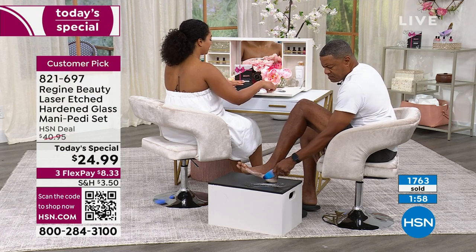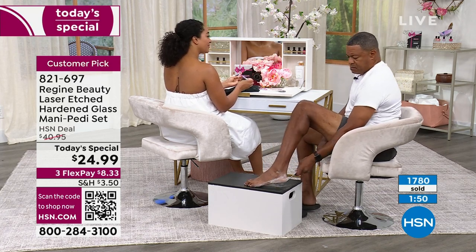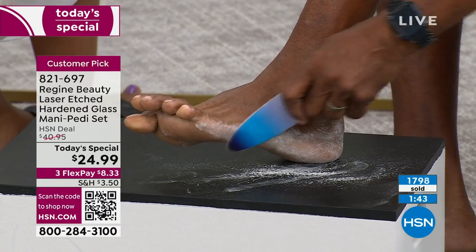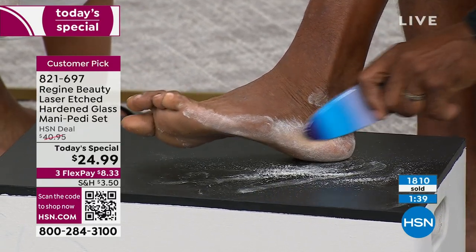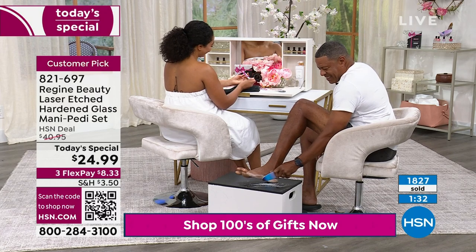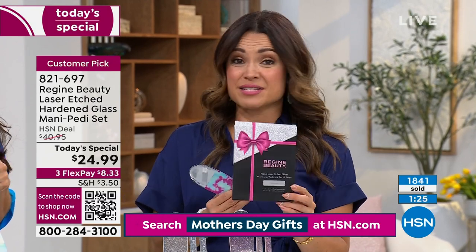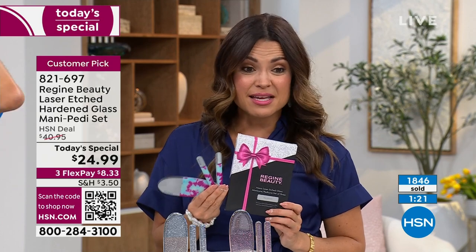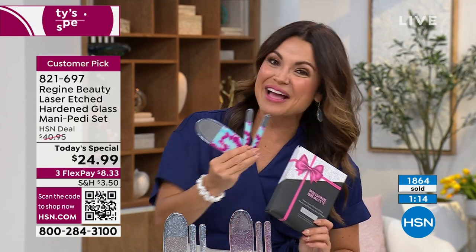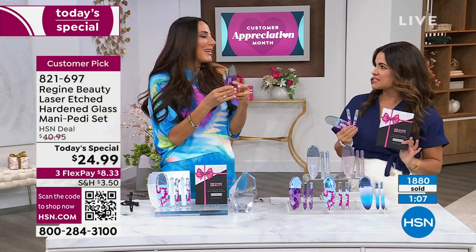If you bring these tools to get your nails done, tell them no lotion, no oil, no moisturizer. Richard is going to town — it is a blizzard here in Tampa tonight! It is snowing! Richard is living his best life right now. This is our final minute and a half — this is a true 24 hours only sale. For under $25, flex pay is $8.33 and it's on its way to you. No tipping, no appointment, no driving — beautifully shaped and shiny nails anytime.